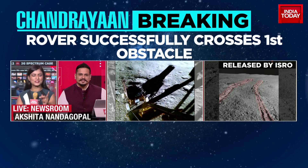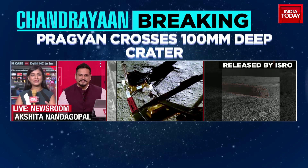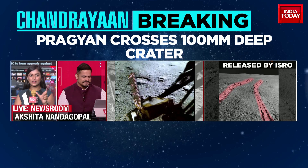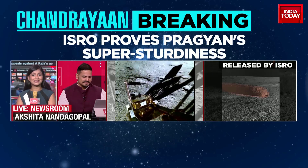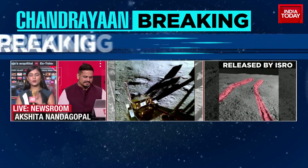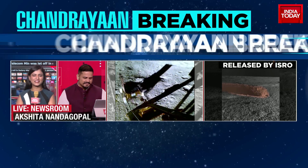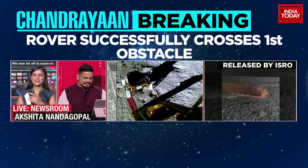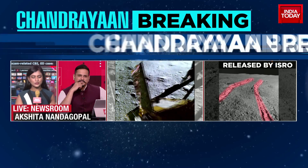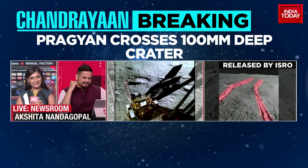There was also another challenge: Pragyan came across a 4 meter wide crater. You can imagine how big that is considering that Pragyan covers about 5 meters in 5 hours a day. So 4 meters was a big challenge, and scientists were worried that if they attempted to cross it, there would be a problem getting through — the rover could get stuck, which would mean unnecessary risks. That's the crater that ISRO decided to avoid. Pragyan went almost 3 meters close to that 4 meter wide crater, and then scientists said let's head back.